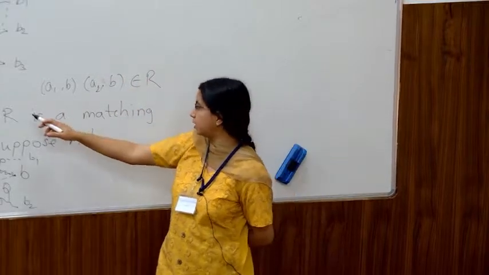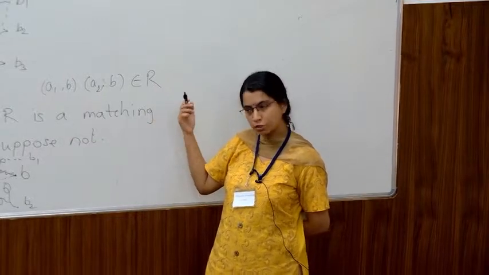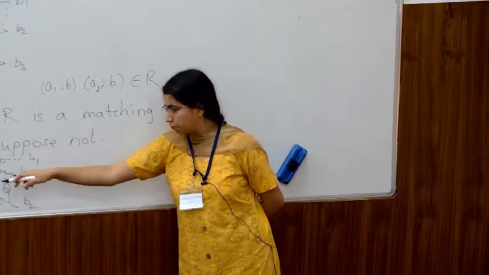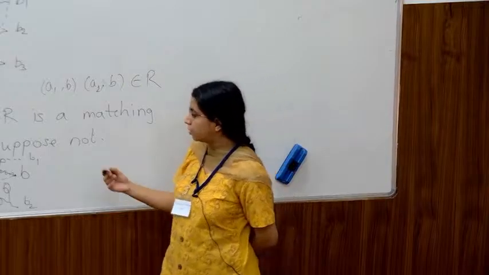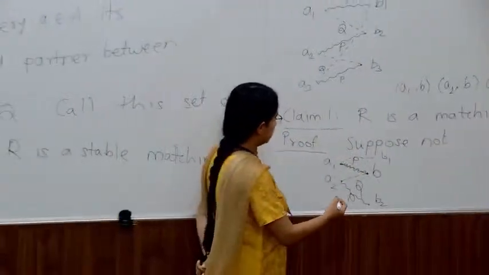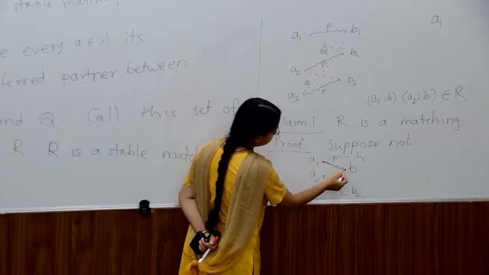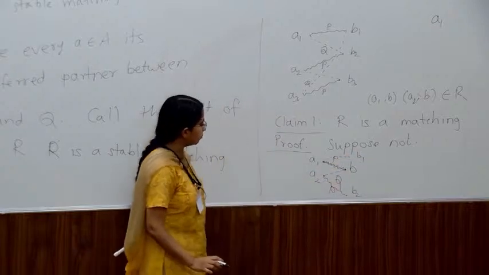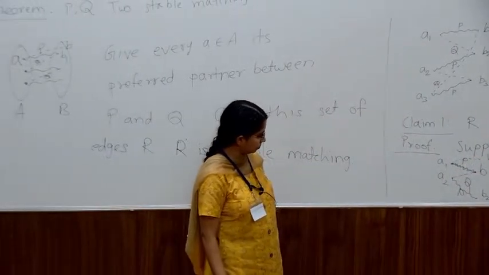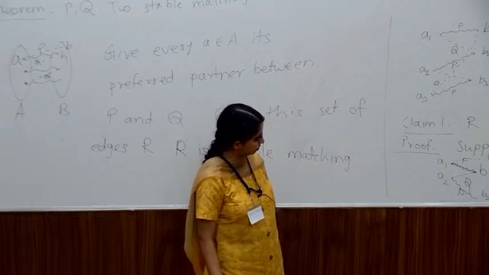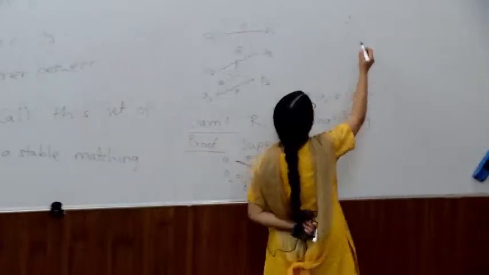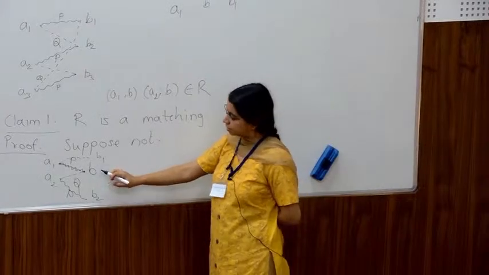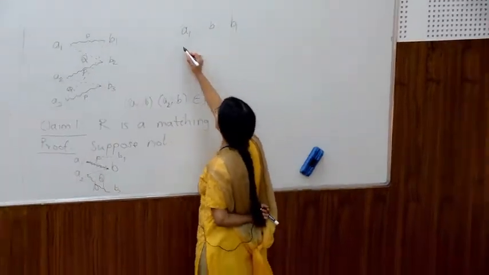Okay, so we are assuming that it is not a matching for the sake of contradiction. So what is the way it cannot be a matching? That means two of them get the same partner, because of which this doesn't form a matching. Now they also had a partner in the other matching. So let's say A1's P partner is B and A2's Q partner is B. Their respective other partners be B1 and B2. So how should their preferences look like? Yes, so A1 prefers B more than B1. Why? Because that is why we gave B to A1, right? Similarly, A2 prefers B over B2.